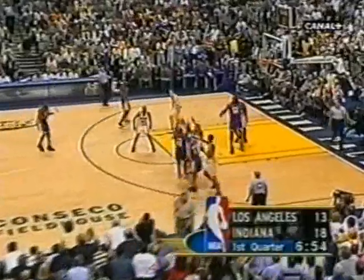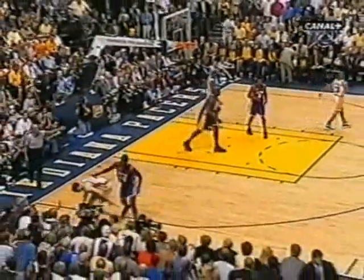He had made only 3 three-pointers in the entire series. He's hit 2 in the first 5 minutes of this game. Here's Rice. And Croshere pulls in the rebound. And he'll pull up and shoot a three if you don't cover him here. Jackson on the move against Kobe. Threw it away beyond Croshere.